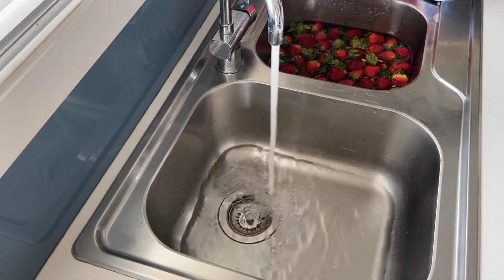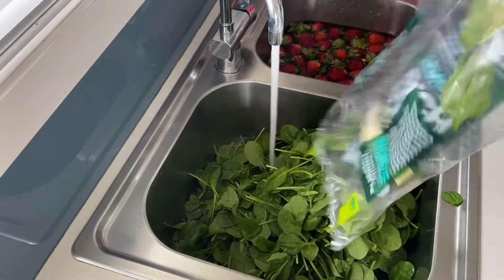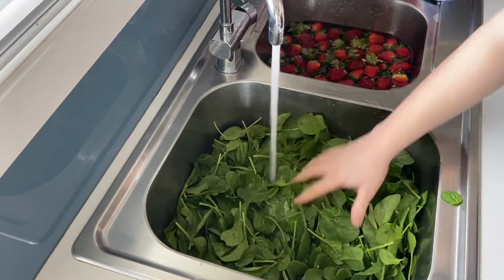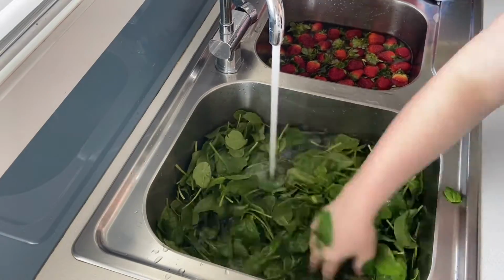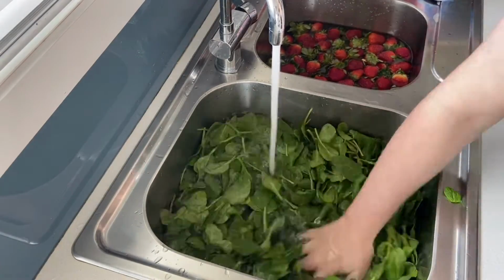Now, this combo of strawberries, bananas, and spinach is my absolute favorite. I've tried other variations of smoothie bags and I always go back to this one. It just works so well together. It's healthy and my kids like it. And it's just a win-win all round.